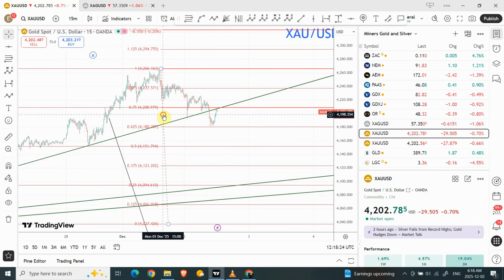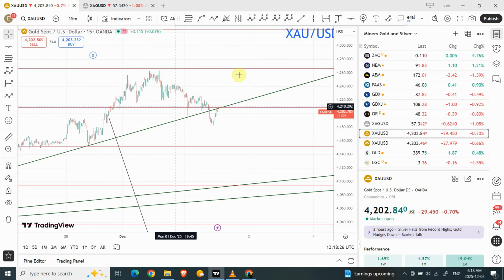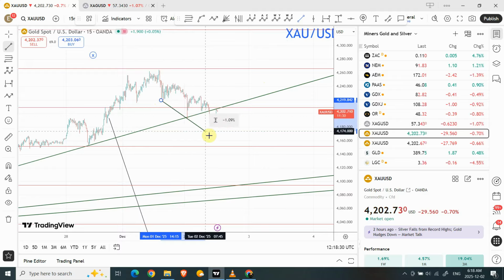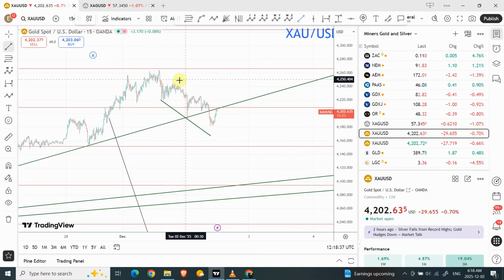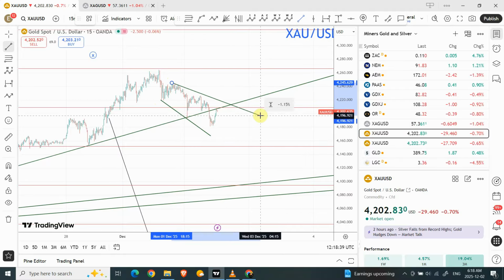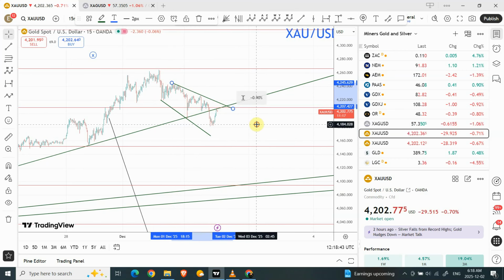We can delete this so we can actually see that if we can draw. So that's the leading diagonal combining wave 1 and 3, and then we have wave 2 and 4 also giving us an indication that there is a possibility that we have seen a leading diagonal.